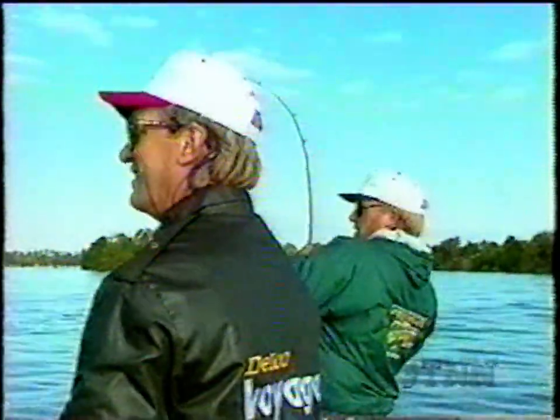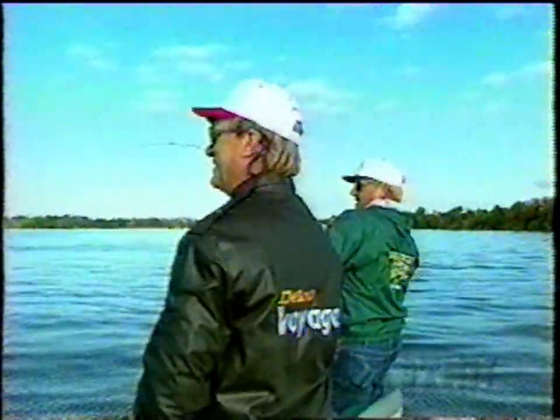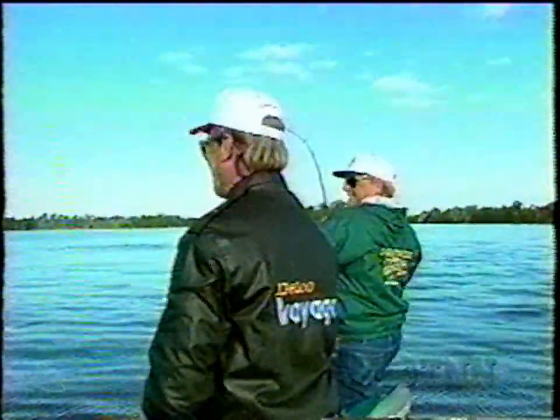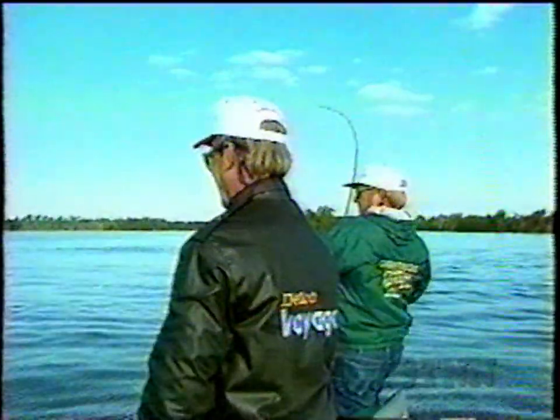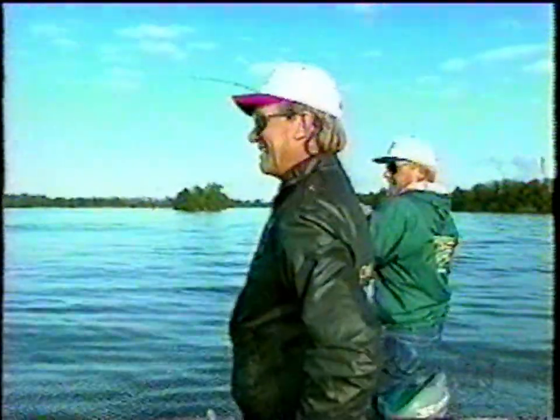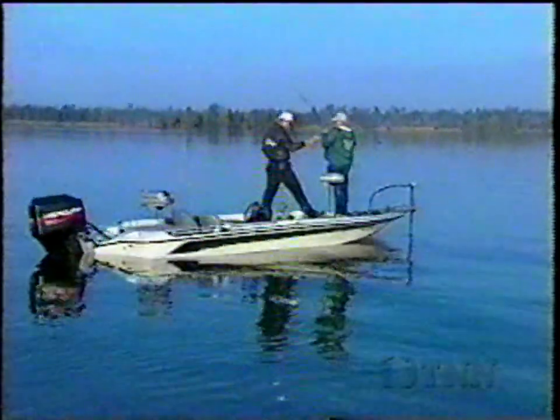I'm going to go over the ledge and see how deep it is over here. Right. I want to see if it comes up that shallow. You know, those stripers really follow that current. I mean, anytime you've got current, you've got to have bait fish, but still that current. There he is. Ooh, yeah. Whoa, hold on. Yeah. He's going upstream with you? Yeah, there he comes.